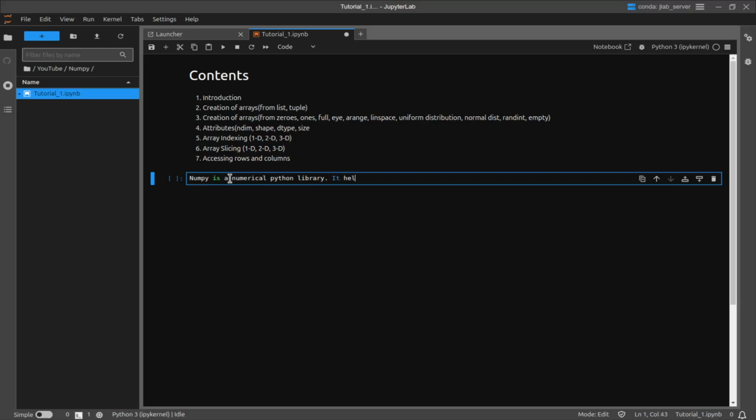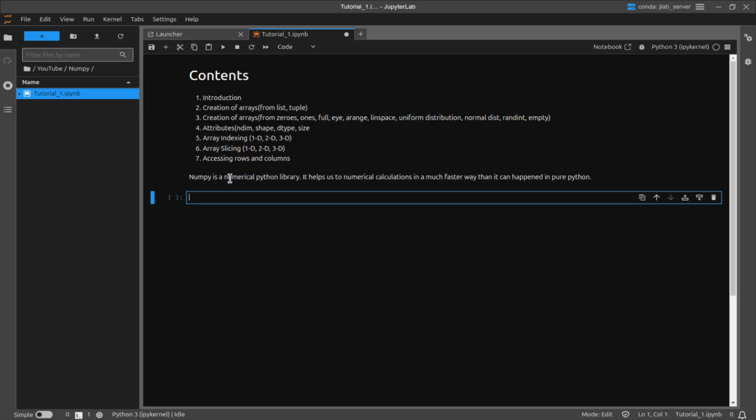It helps us to do numerical calculations in a much faster way than it can be done in pure Python. So this is the small introduction about NumPy.